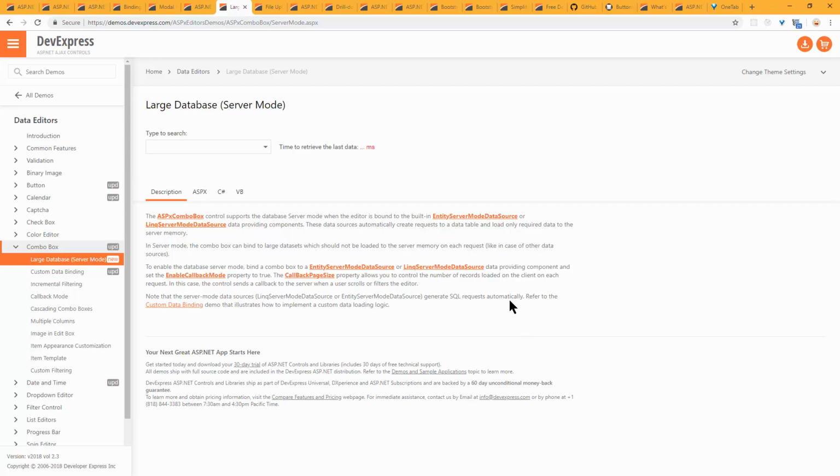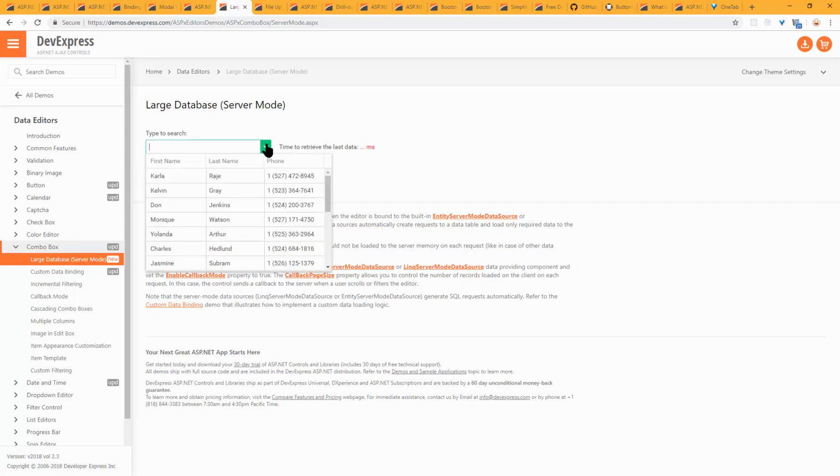And our customers who know this mode and love it have said, listen, believe it or not, we have scenarios where we have combo boxes. We are using your list controls, like your combo box and other list controls, to work with a large amount of data. So for example, here, we can see the combo box has the grid embedded in it. In the past, we enabled a way that you can do server mode with it, but it involved a lot of code. That mode is still available for those complex scenarios, but now that we have integrated server mode support with our list editors, it makes it a lot easier.